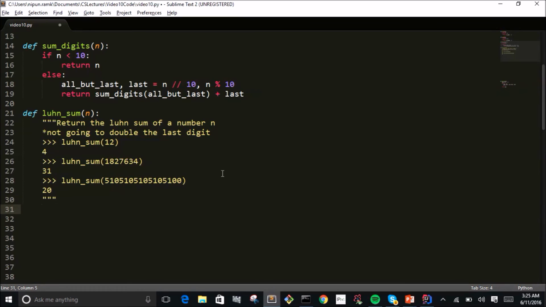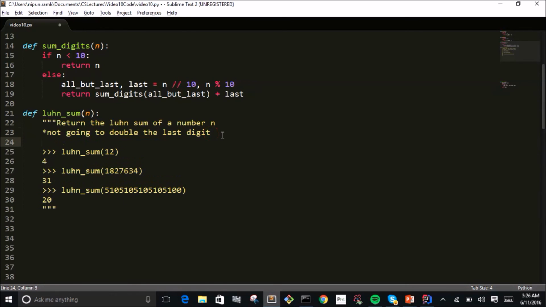And what I'm going to do, so now, how do we solve this problem? Well, one thing we know is that no matter what, when we're working with digits, we need to split digits up, right? So we're going to use that same all but last and last somewhere. But let's first think about the simplest possible case.